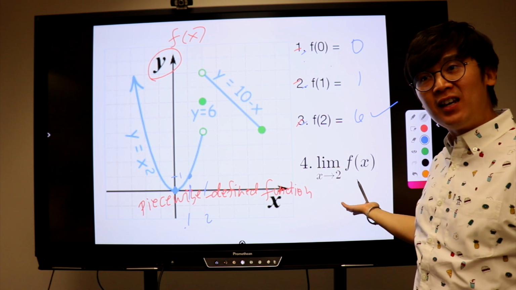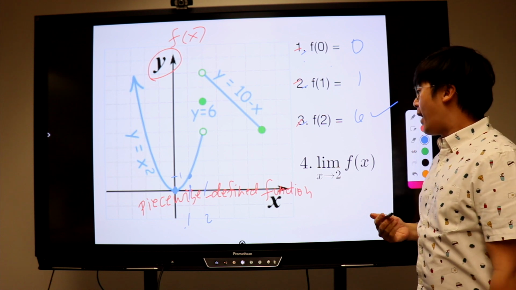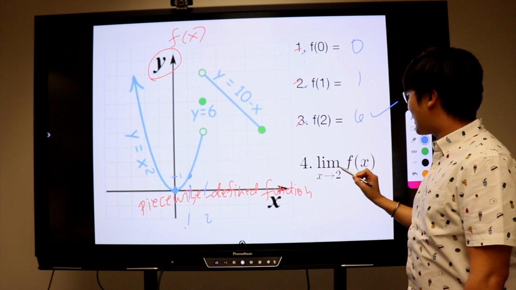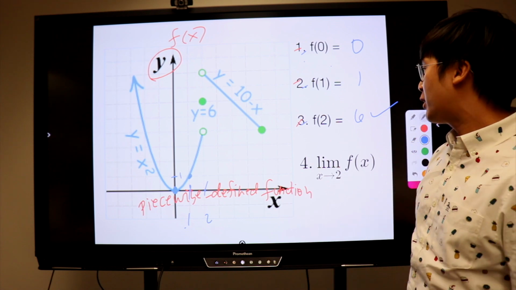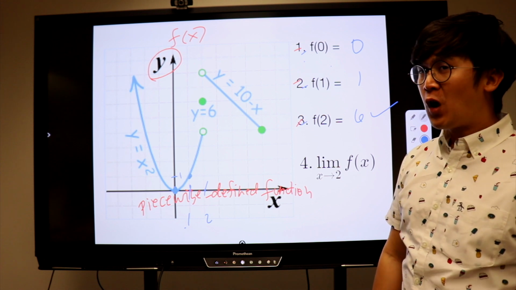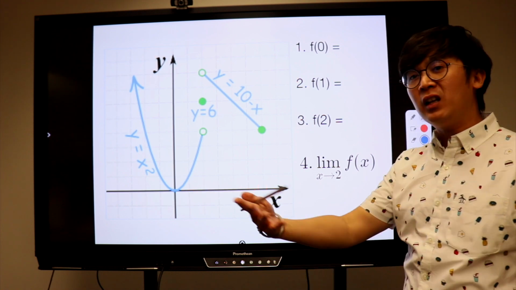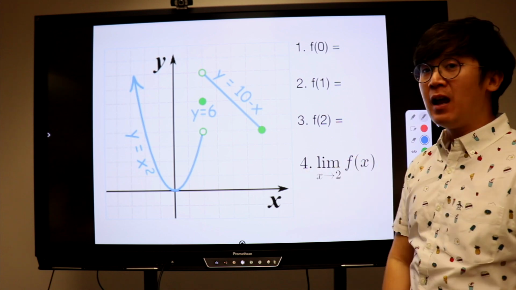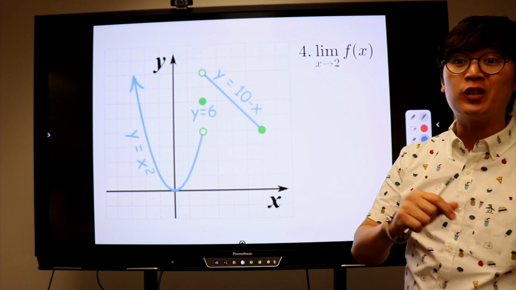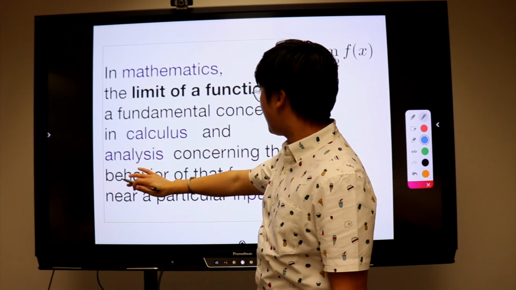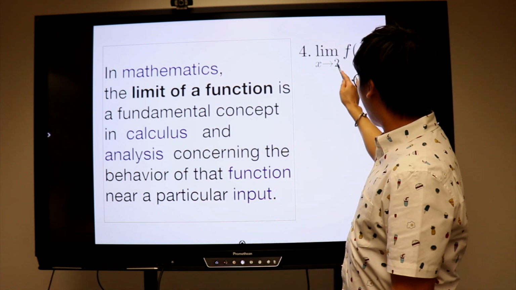Let's go with this little foreign language looking math problem right here, and let's see if we can solve it. If we're asked to find the limit of f of x as x approaches 2, that's basically how we say it, right? How are you going to solve this problem, knowing, hopefully, what the definition of a limit is? Okay, to give you a little bit of a clue, according to a textbook, the limit of f of x as x approaches 2, if you're going to solve it, is basically finding the behavior on a graph of f of x for this particular value of x.